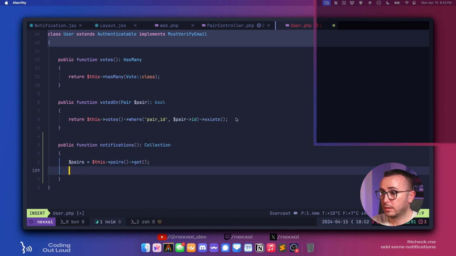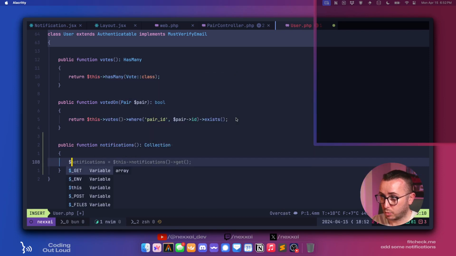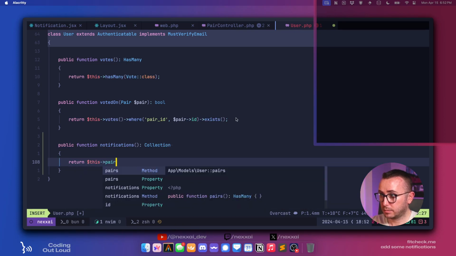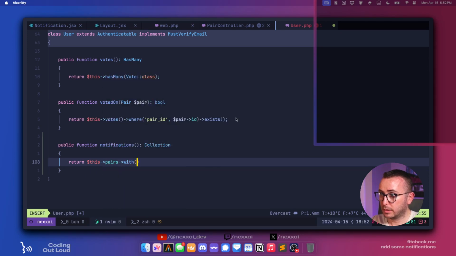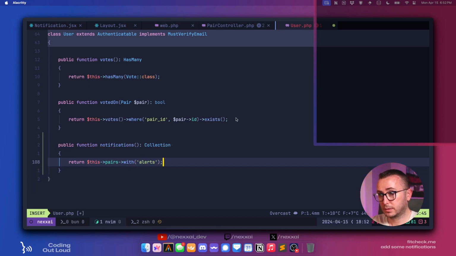Then actually for right now, because we're just making this just work, we can say return this pairs with alerts. Yeah, because that's going to give us the pairs with the alerts, we want to basically invert that.